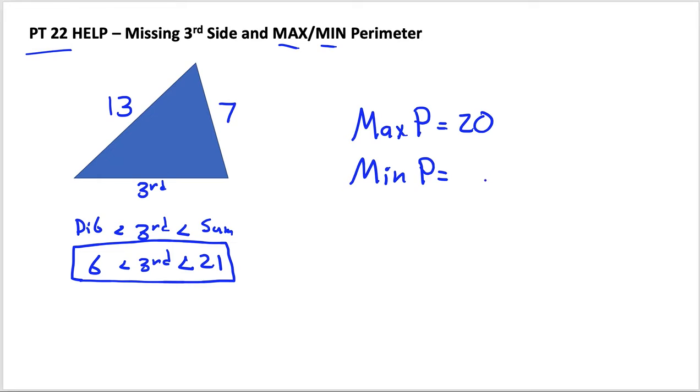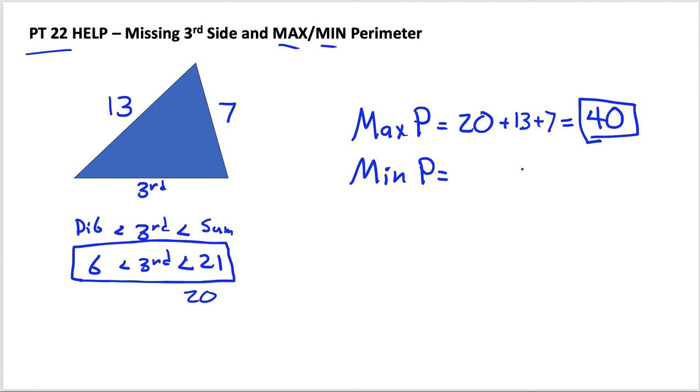I think it says in the directions, it says whole numbers. Well, if you can't use 21, the next largest would be 20. So you could use 20. So you find the perimeter of 20, 13, 7 as the sides of your triangle. 20 plus 13 plus 7 would be 40. So the largest possible perimeter would be 40, because you can't use 21, you'd have to use 20 at the maximum.